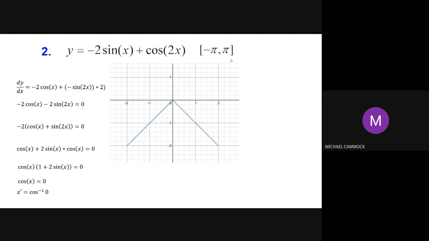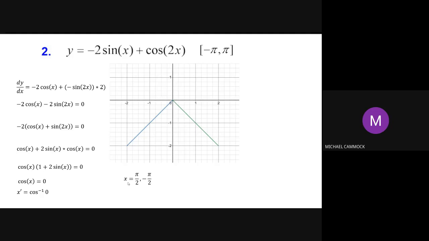Now, look at where I have to find my answer. My answer has to come from minus pi to pi. So I'm allowed to go a half rotation in a positive direction and a half rotation in a negative direction. So I'm going to do a half rotation this way. I'm going to be able to hit my pi over 2. One of my solutions, which is here, should be possible because I'm doing a half rotation this way. My other solution is at minus pi over 2 because I can get another value of 0 for cosine at minus pi over 2. Again, I'm assuming some stuff that you should have learned in advanced functions.